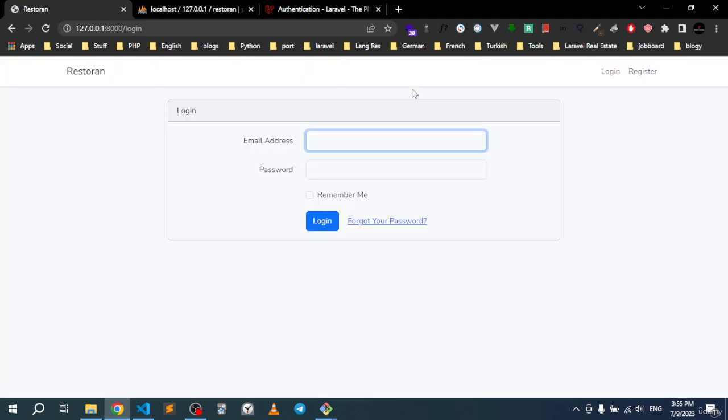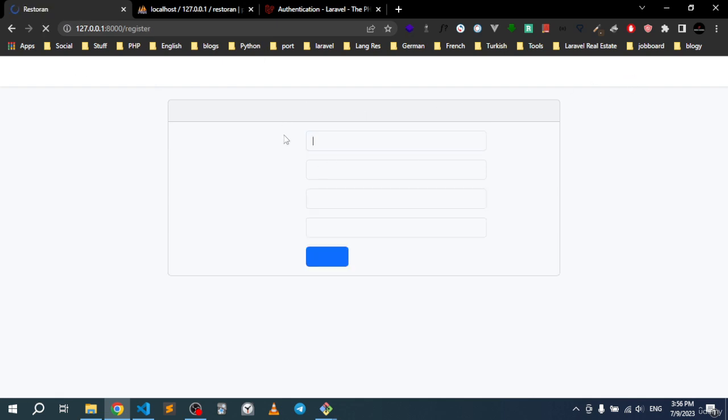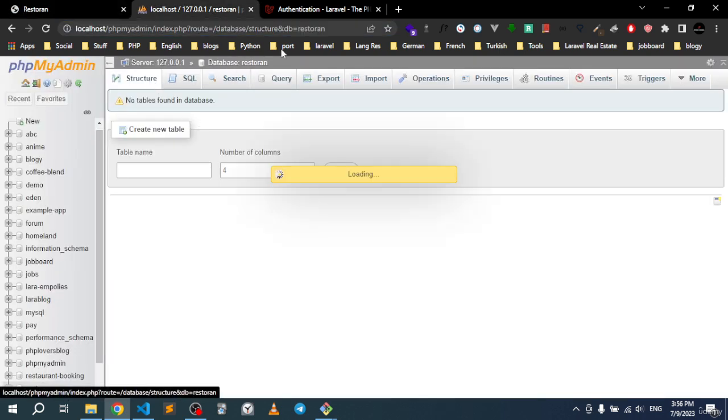All right, just give it time. All right, as you can see, here is actually our login, which is awesome. But we cannot log in, or even create a new user, because we do not have our users table just yet in the database.